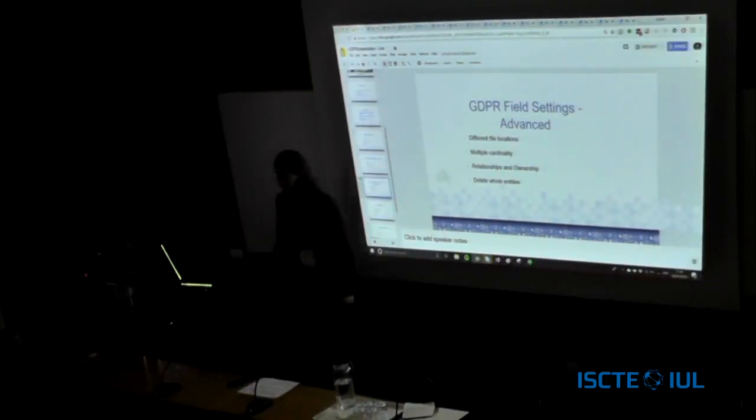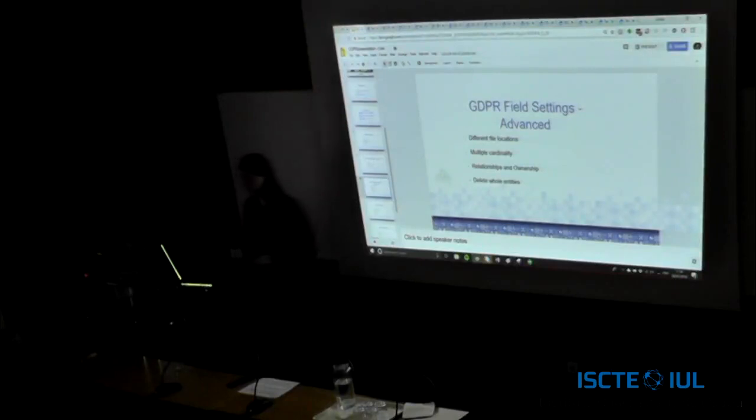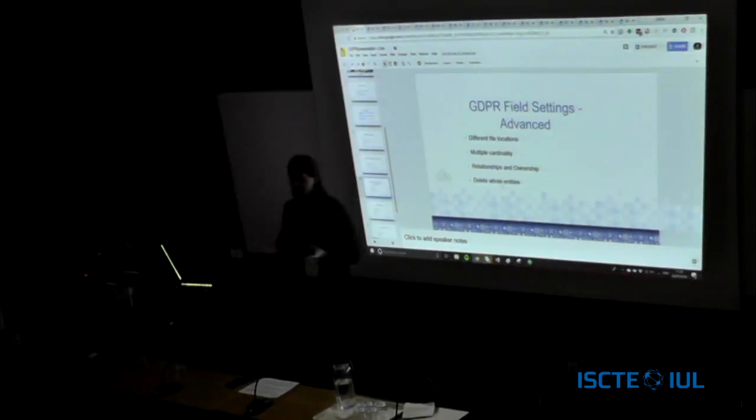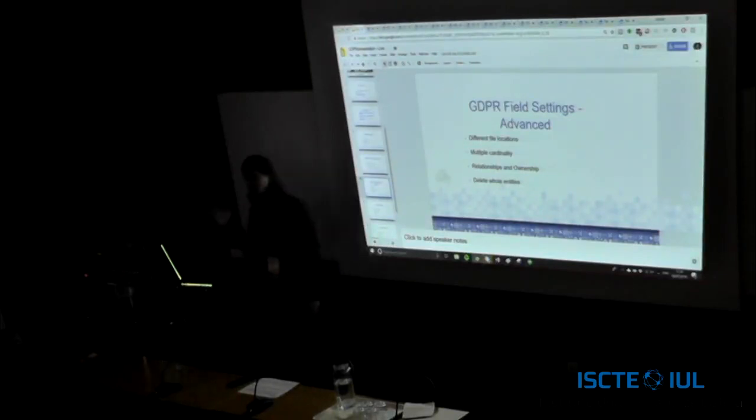Yes. So that question was, will the GDPR module only work on the GDPR fields shown? And the answer is yes. To me, that's the main point of it, to have a lot of control over it. There is some argument of whether or not we want to make it so that it works with random database fields. I think if you're using lots and lots of random database fields that aren't fields, as in Field API fields, then you'll probably want to do something custom. But if anyone wanted to try and use this GDPR field settings for things other than fields, then that would be an interesting conversation in the issue queue of how we can move forward with that. Does that answer your question? Cool.